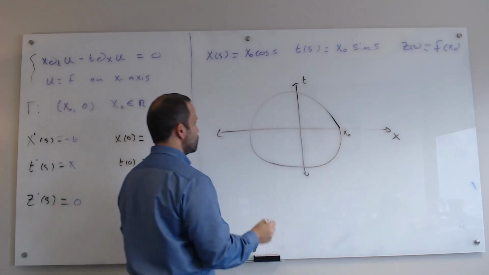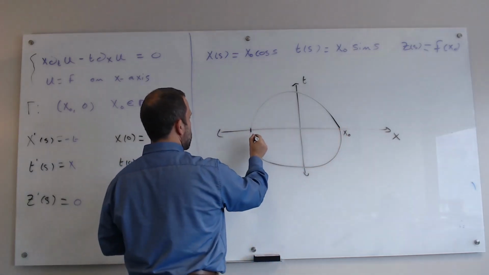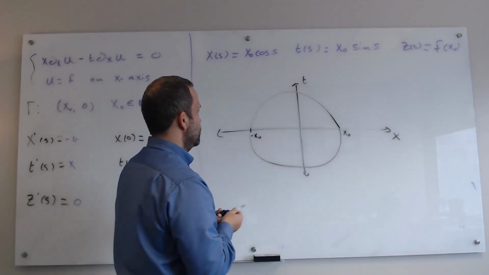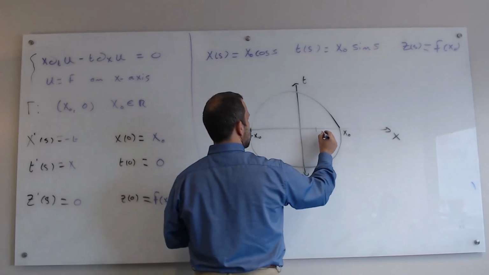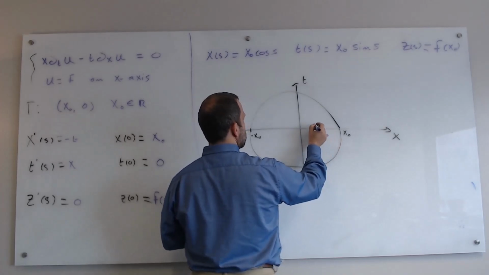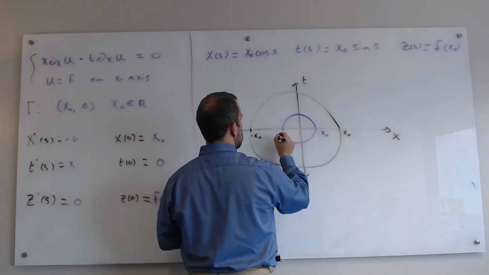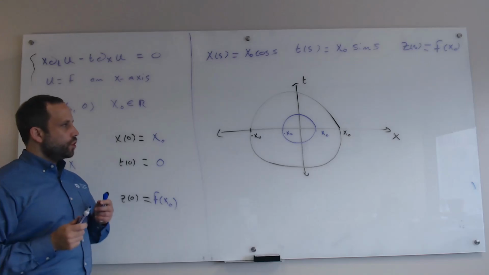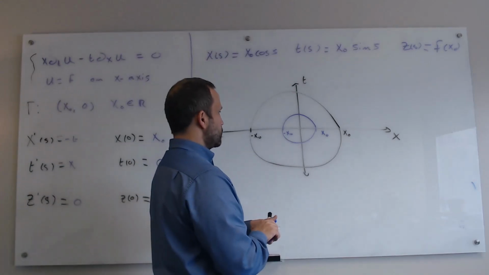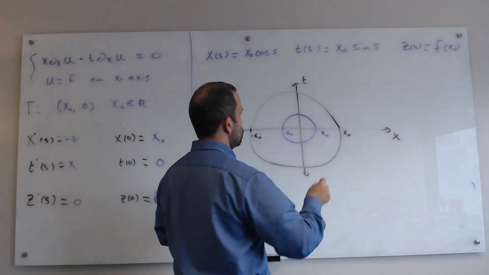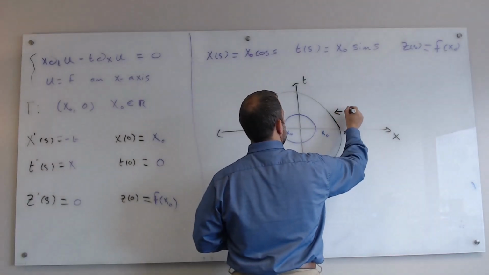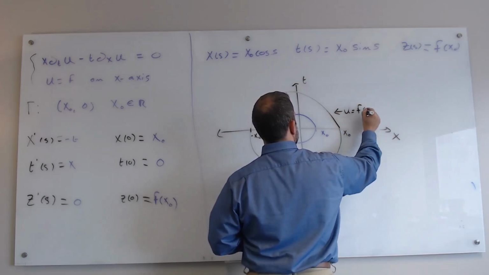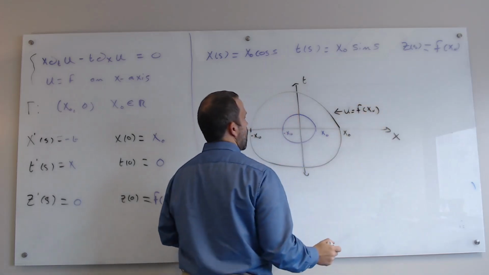Okay, that's a circle, and so it passes over here at minus x naught. It's not a good circle, even for sketching. Okay, so this is x naught. All right, this is minus x naught. Okay, and so what do we know? We know that f is constant on each of these characteristics. We know on this circle, u is equal to f of x naught.